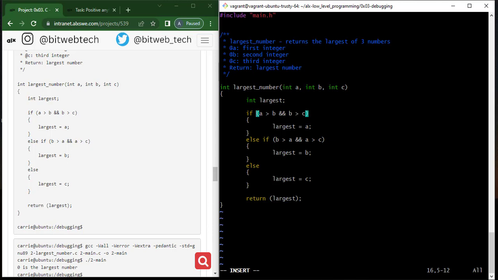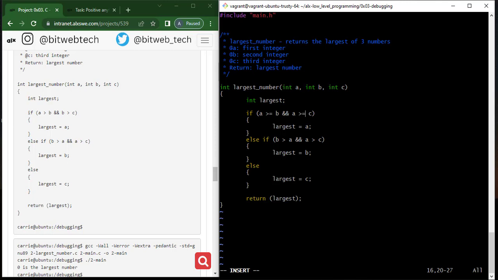So in this case, all I need to do here is make some correction. What are the conditions that will make A the largest number? If A is greater than or equals to B, and also if A is greater than or equals to C. So definitely A is the largest because it is greater than B, also greater than C. So that makes A the largest, right? So I can simply say if A is greater than or equals to B, and also, let me make the change here, A is greater than or equals to C. So this is the condition that will make A the largest.